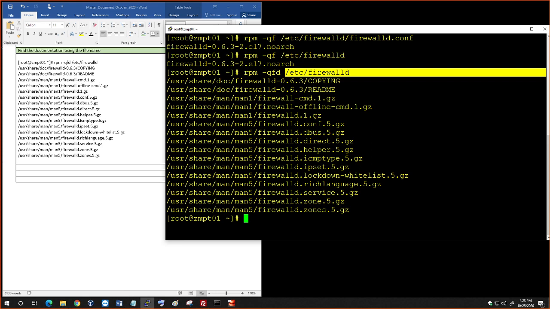So you use this command, f and then l, and at the same time you're also doing d to find out more documentation of this file. So d is basically man, it's telling you where the man pages are located. Okay, I got it now.